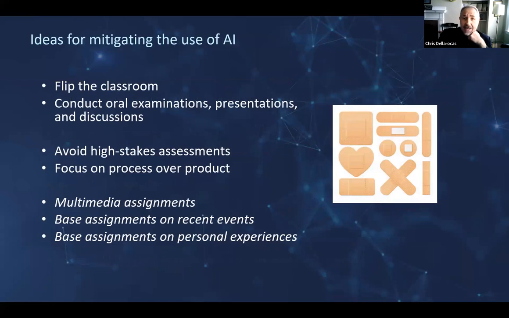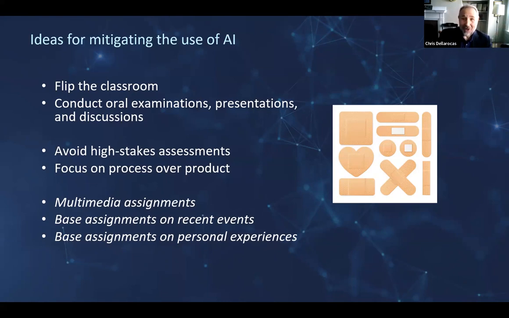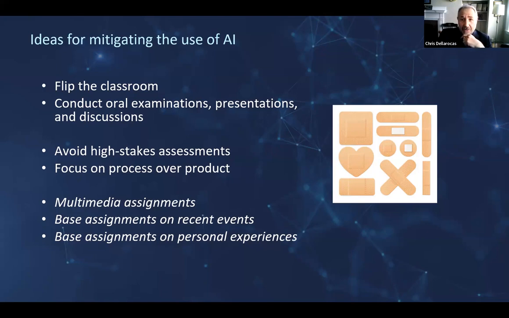In terms of mitigating the use of AI, here is a non-exclusive list of things I've seen people try. One important idea: if you really want students not to use AI inappropriately when doing an activity that develops a key competency, make sure you do it in class. Flipping the classroom and using class time to get students to do activities is an important strategy. For the same reason, conducting oral examinations, presentations, and discussions is an interesting mitigation strategy. Another set of ideas has to do with motivation: rethink your assessment to reduce people's motivation to use AI inappropriately. Avoid high-stakes assessments and replace them with frequent low-stakes assessments.